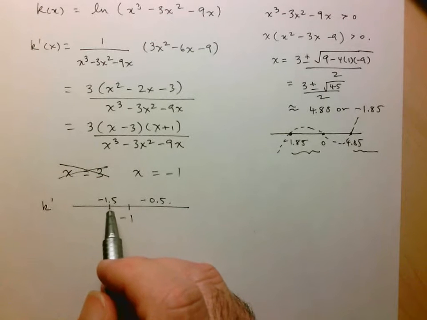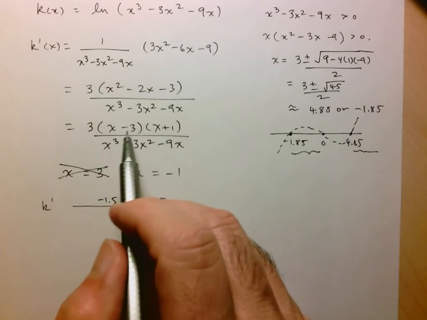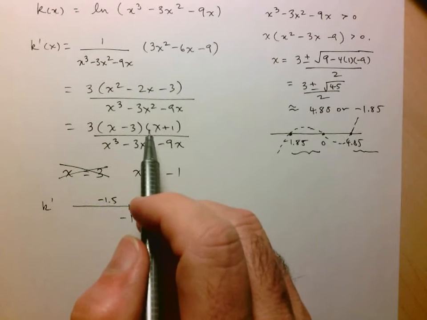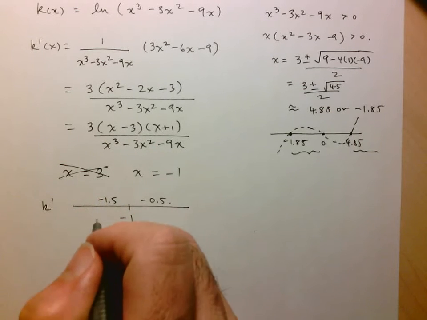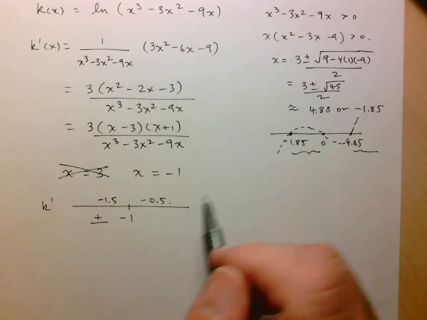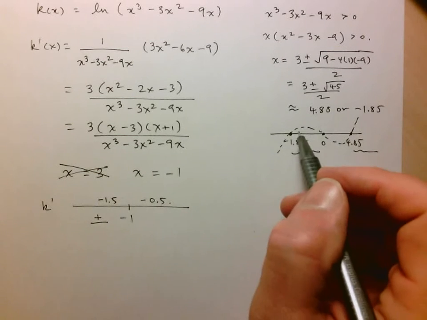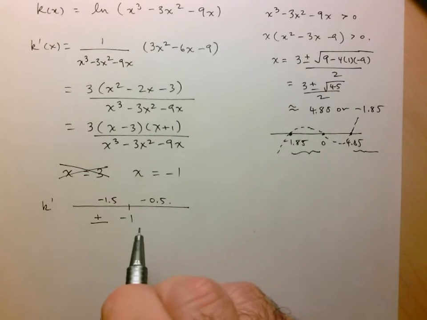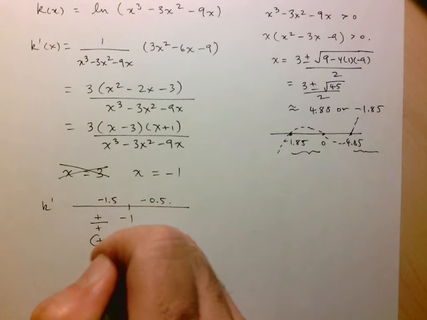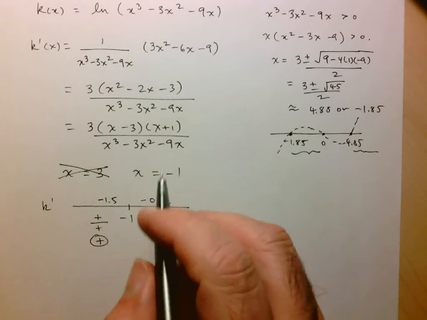Okay, so let's put in -1.5. Here this will remain negative, and then -1.5 plus 1 is still negative, so you've got two negatives in the numerator, so the numerator is going to be positive. And the denominator, well, I already have my little sign here. I know that the denominator is going to have to be positive when x is equal to -1.5. So positive over positive, we have increasing on the left. Let's see if we have decreasing on the right or if it keeps increasing.